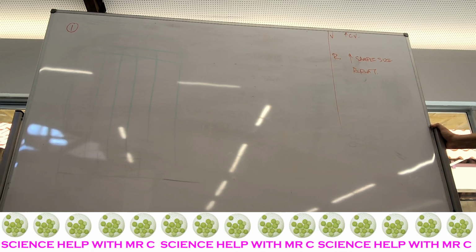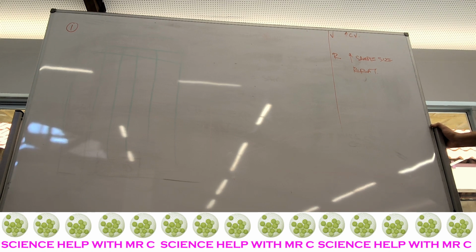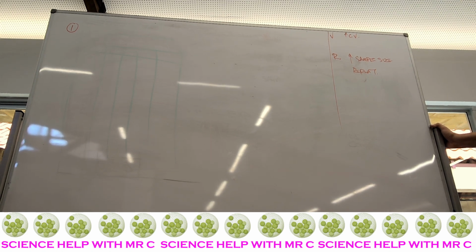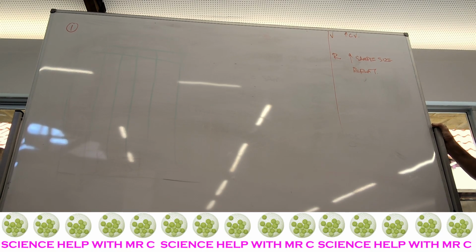Sample size. You know how when we were doing the treatment experiment, we had 10, 20, 30, 40, 50? What you could have done to increase that sample size is 5, 10, 15, 20, 25, 30, 35, 40, 45, 50. By putting more delineations in the independent variable, it makes your results more reliable. It means you can trust them more. That would be like increasing the height by 5 centimeters instead of 10. And repeating the experiment is just doing it all over again.